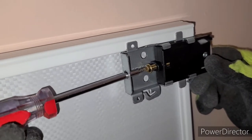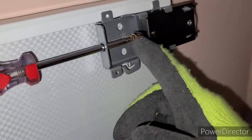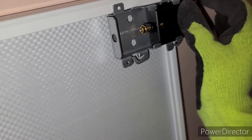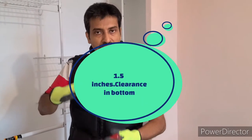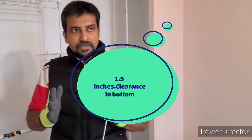If you unscrew this screw all the way up it will hit and you can get up to one and a half inch of height adjustment. Since we can adjust the height from the bottom by one and a half inch, we measure 13 and a half inches from the top. We don't need to worry if it's exactly 13 or 13 and a half — we can adjust the bottom by one and a half inch. We have a tolerance of about one and a half inch, so we don't have to worry about perfectly accurate measurement.